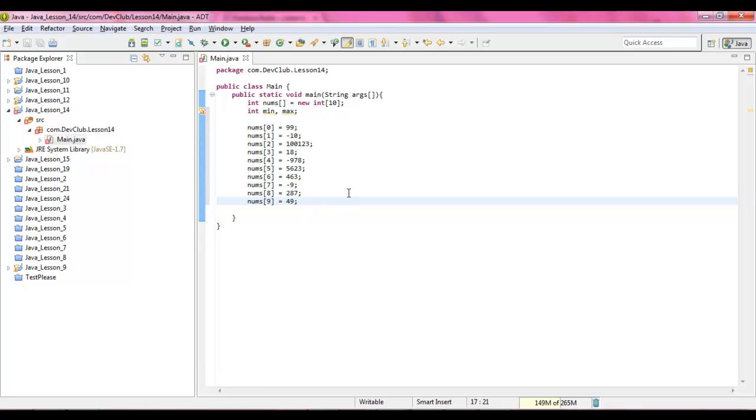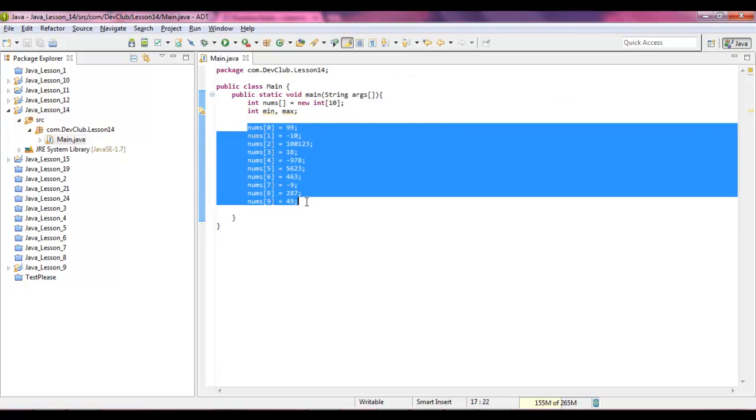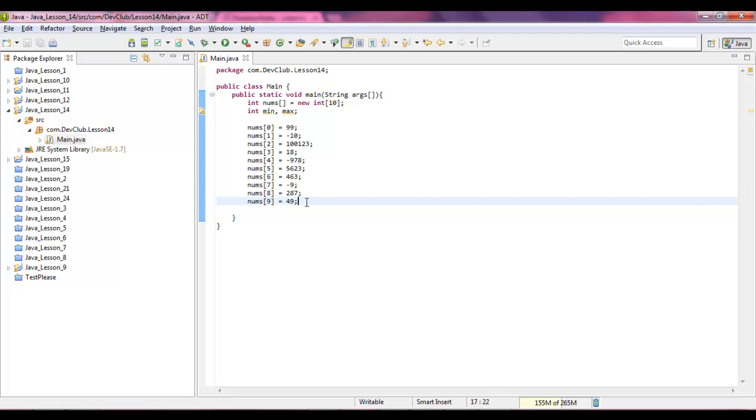Alright, so we've declared an array with 10 elements, and we've assigned each of those elements a value. Now what we're going to do is min equals max equals nums 0.